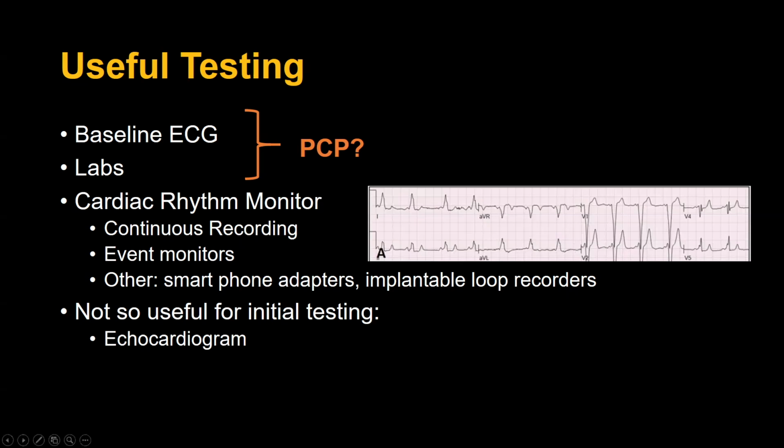Do you mind if I interrupt with another question from the chat? Renata wanted to know if the over-the-counter Cardiomobile is used in the peds population. She said she thinks it's not FDA approved right now. I think that was the Kardia, with a K, monitor. That's the one that I've been telling patients about. I thought the last time I checked it was approved, so I apologize if I'm wrong about that. But that's the one that I've been telling people to get. Got it. Thank you so much for clarifying.